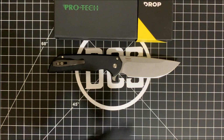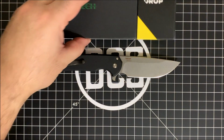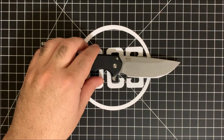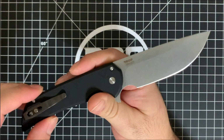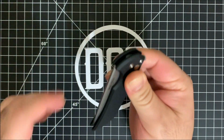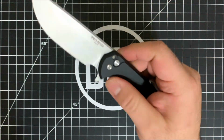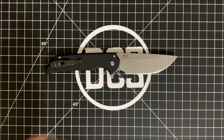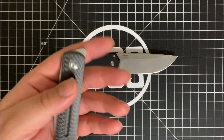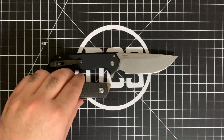So that's basically it, folks. This is the Ferrum Forge and Drop Mordax, manufactured by Protech. Guys, I can tell you this is a great EDC knife if you're into a medium to medium-large type of knife. It would be kind of like a Glock 19 size knife, I'll say it like that, because you get other knives that are small, like the Dragonfly, or maybe even the EWC. It's bigger than the Dragonfly, but not nearly as big as, say, the Mordax.